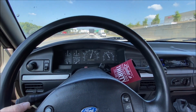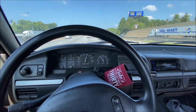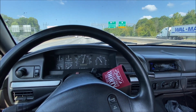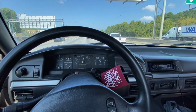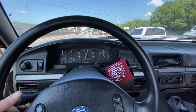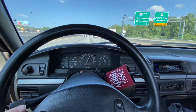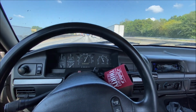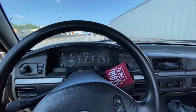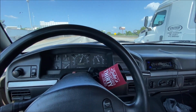This morning I was in rush hour traffic trying to get onto 285 at Riverside, and I'm in stop and go traffic, and all of a sudden the truck just stops. I mean, it just completely stops. No sputtering, no nothing, just all of a sudden it's deceased, and I'm in bumper to bumper traffic, not really the place for it. So I went to crank it back up, and it cranked, but it was hard to start. It did eventually crank, and I had to kind of pin it to win it, and then it revved really hard, and then everything, I guess, was okay.